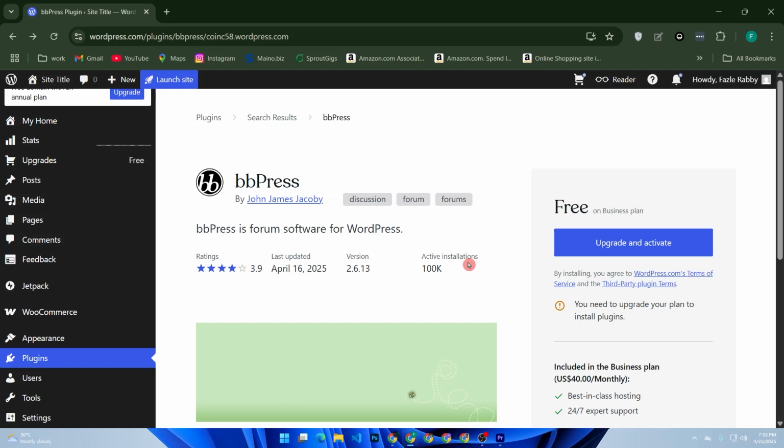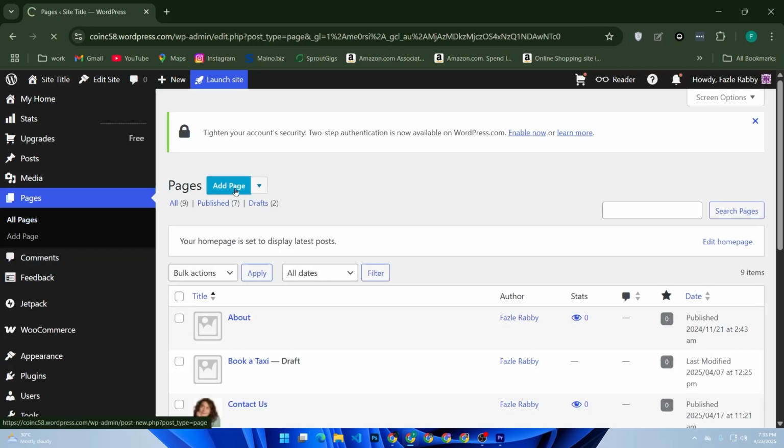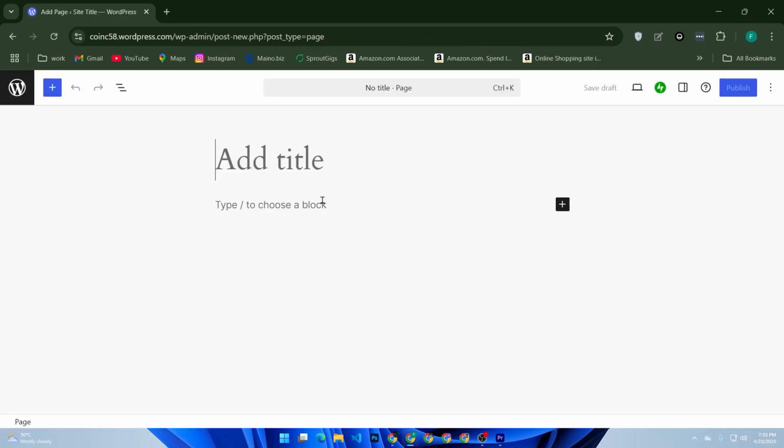Now let's make the forum visible on your site. Go to pages, then add page, and title it something like community forum.